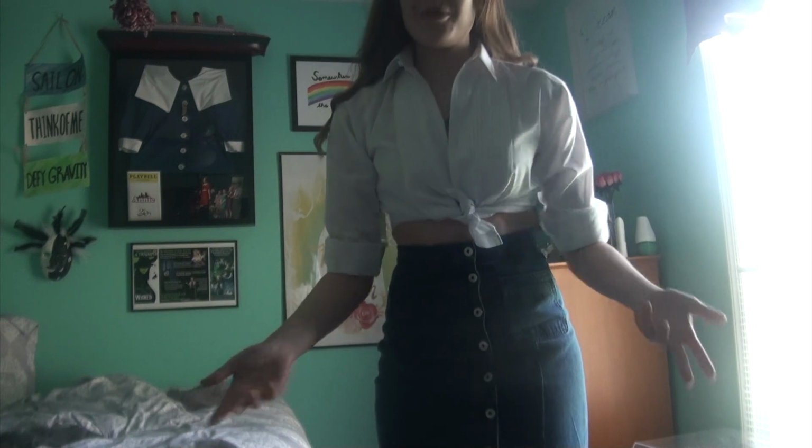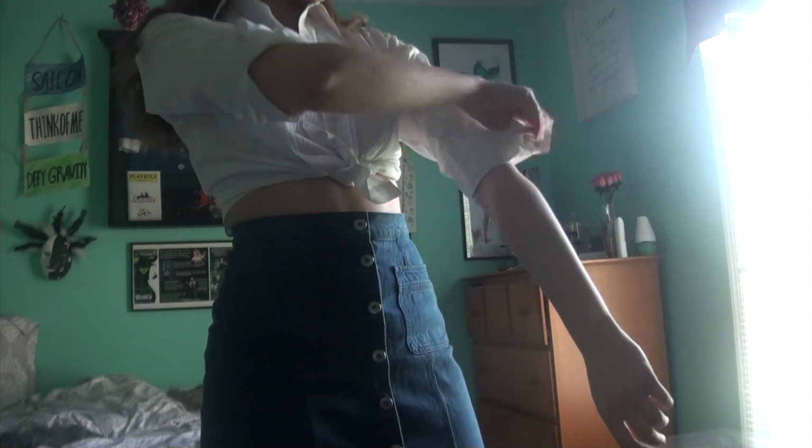So let's cut to that. That kind of worked. I rolled up the sleeves so they would look like this.